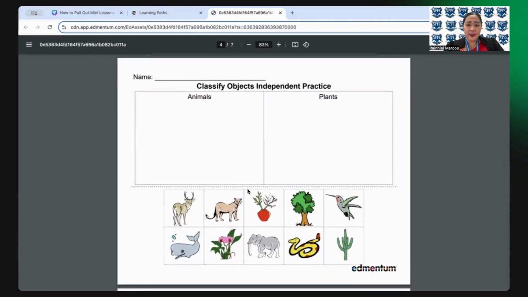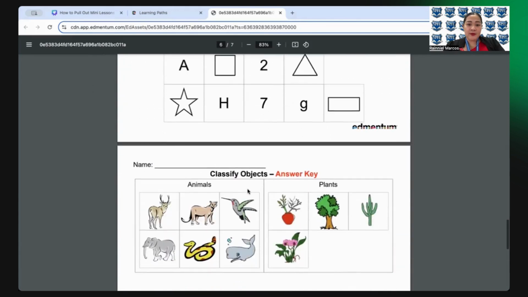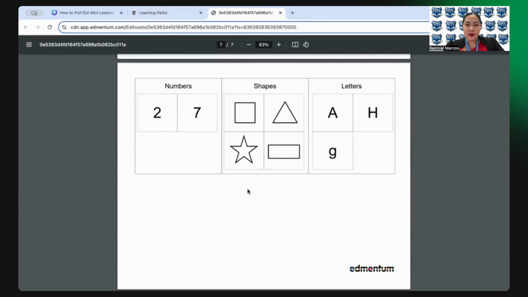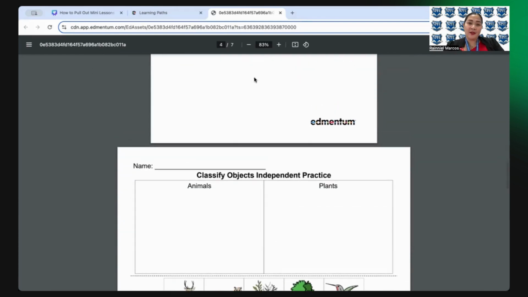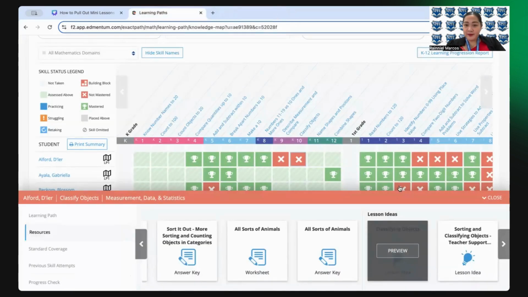This is a very good resource for our students because these are aligned with what the learning paths in ExactPath give them. We don't need to worry about how I will make another presentation, or whether these resources that I just got from a particular site are reliable or relevant to what they're currently in. Nothing to worry about. We have everything here in ExactPath.